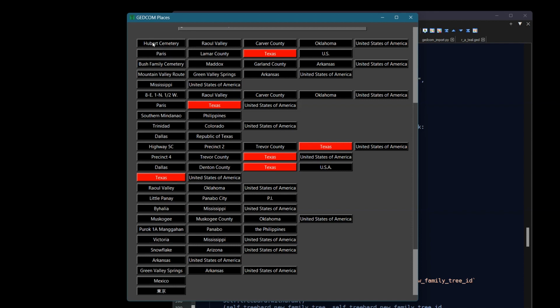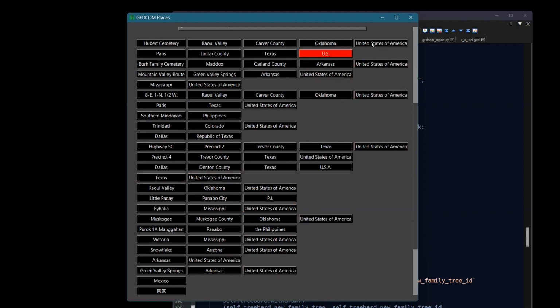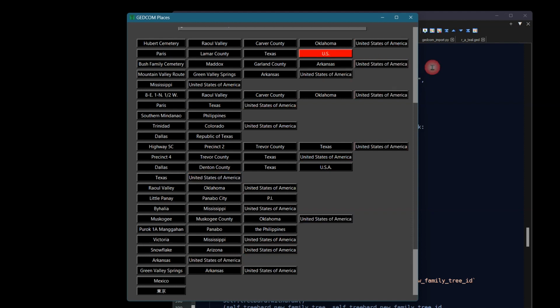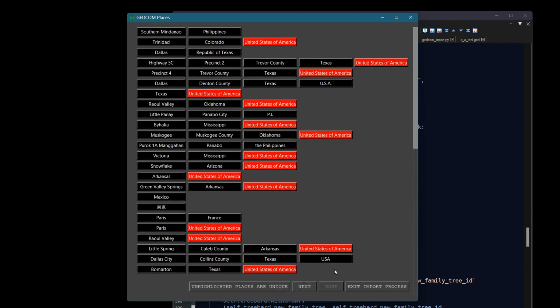That's a different ID. It's a different sort of thing. And then you have an ID for each place name also. For example, here you've got US and United States. Those are the same place with two different names. So you've got a name ID for US, you've got a name ID for United States of America, but they're both linked to the same place ID. A place ID is not named, but you use the place ID as a foreign key in the place name table in the database.